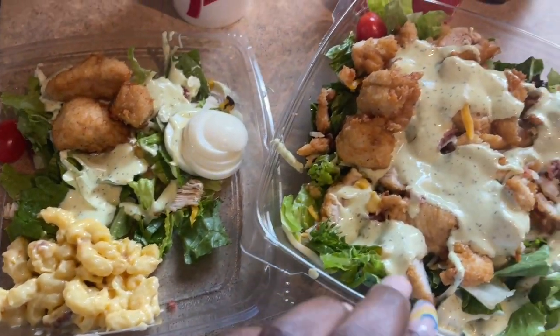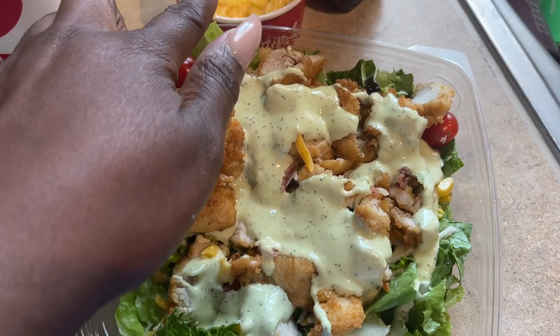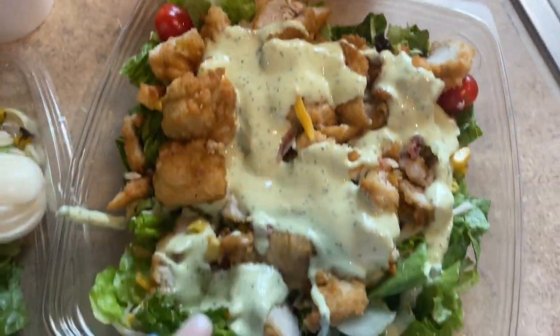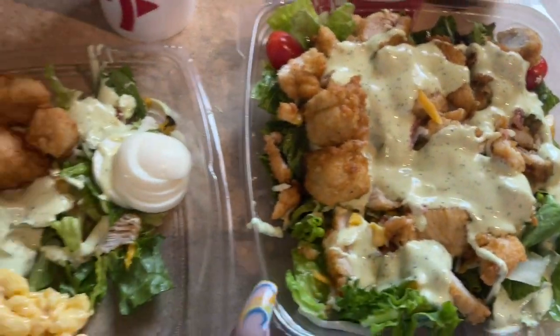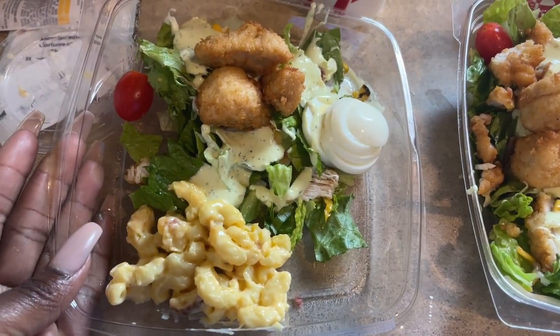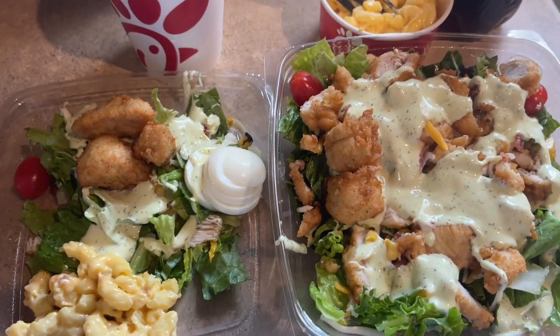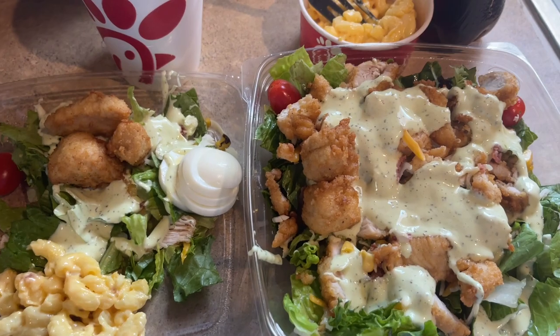So this is the lunch, guys. So this is Justin's right here. We split the kids' macaroni. You see, I got a little bit, then he got the rest. And this is the salad for him. And he's having it with a Coke Zero. I'm having mine with a Diet Dr Pepper. And this is my part of the meal. So, yeah, we made 2 meals out of that little bit of food, because that's how we do it.